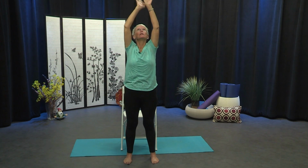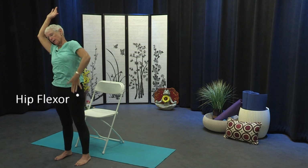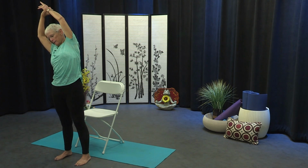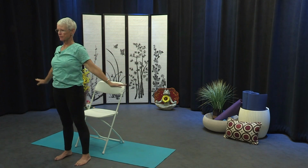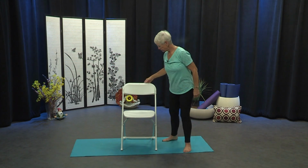Inhale back up, switch sides, and take a little lean to the other side. So you might feel this stretch now right through the hip flexor as well, through the side of your hip as well. And then come back up and bring the arms down by your sides. Nice. So we're going to move to the use of the chair.